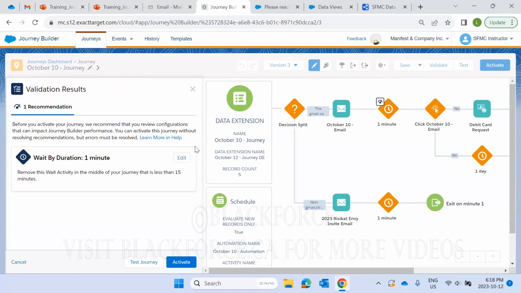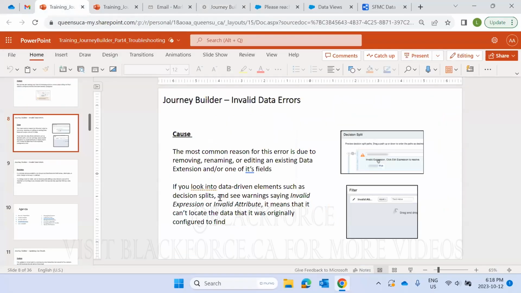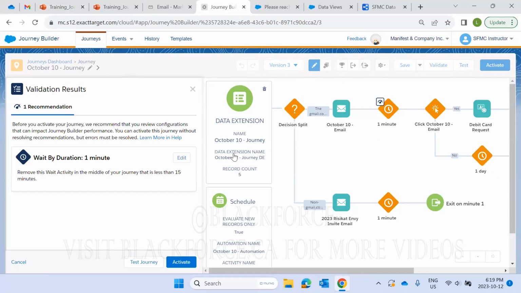But what could trigger this error that I'm talking about here is, let's say you move the data extension or you delete the data extension, that one for sure, you're going to get an error message. And then sometimes Journey Builder can be funny. Right now, it's not giving me an error message for this, but sometimes you will get an error after you change the name of an element.